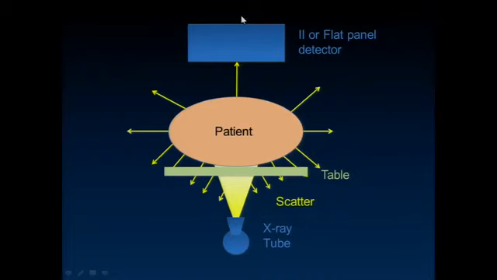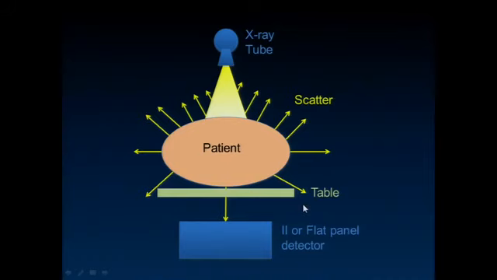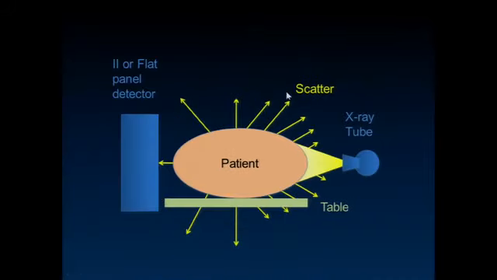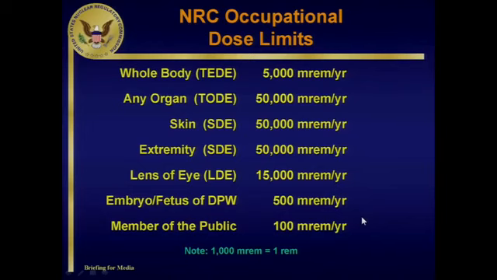When you put the X-ray tube above the patient, the scatter is now going to be much more up in your face. Now, if you're looking at a lateral, so there's that picture with the tube above, the scatter is the worst on the X-ray tube side of the patient. So you'd really like to be working on the II or flat panel detector side of the patient because of that non-even distribution of scatter. And there's a few of those regulatory limits there. And again, like I said, you can look up those numbers and memorize some of those things.